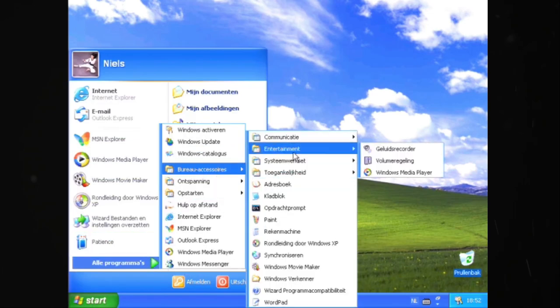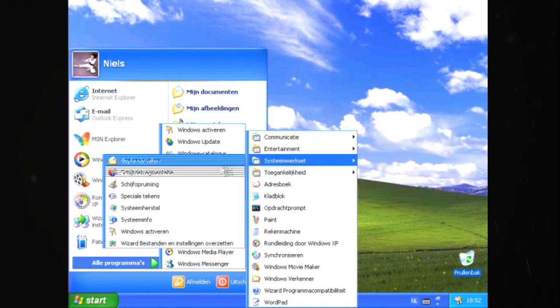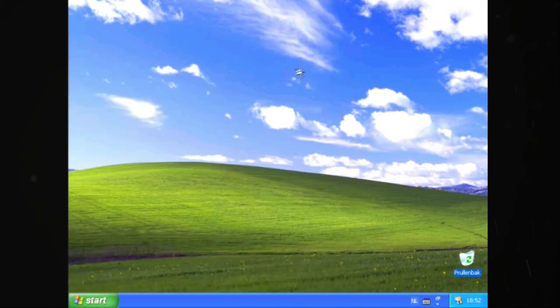So yeah, Windows XP is running. What I'm going to do is I'm going to stop the video right here. I'm going to be doing some software setup on this thing, make sure that everything is working properly, maybe update it to Service Pack 1 or maybe Service Pack 2, and then we'll take a look at how that performs, and then we'll do some more in-depth stuff on how this machine runs with its whopping 500 MHz worth of clock speed and 256 MB of RAM. On its 40GB Fireball drive. It sounds like it's seen better days, but is working flawlessly still.